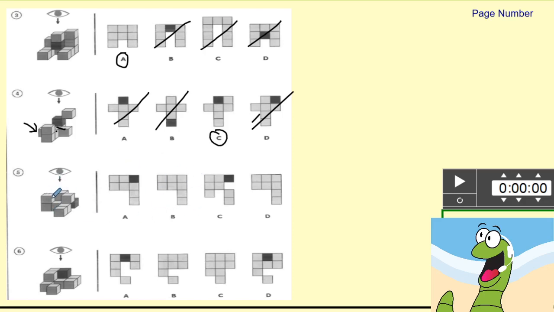Question 5, we've got 1, 2, 3, 4, so 4 blocks. Even though that one is higher, don't forget, we won't be able to see the difference in height between these two and that one. And then we've got this dark block over here. So we've got a row of 4 on the right, but with a dark block that can be seen. Then we have these two, okay? And then we have this one over here as well.